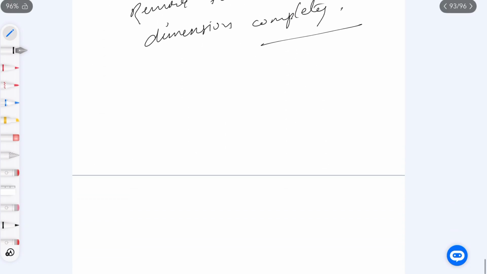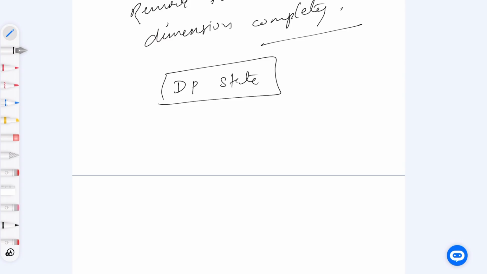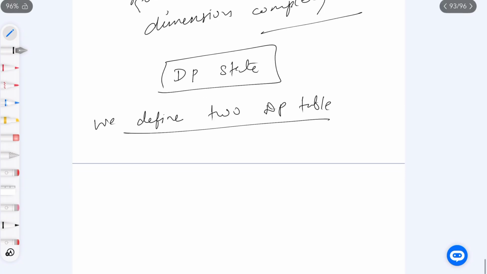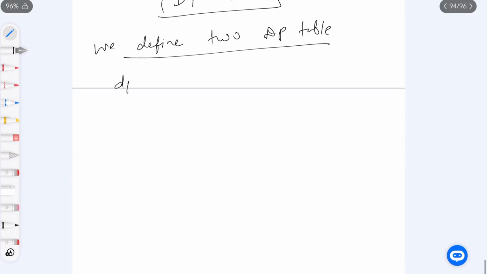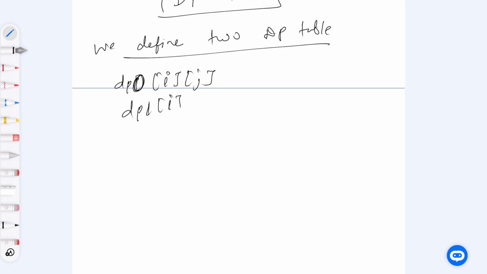What will be the DP state now according to this approach? Let's suppose we define 2 DP tables. What are the tables? Let's call them DP0 at I and J, and DP1 at I and J. Two things we can take here.